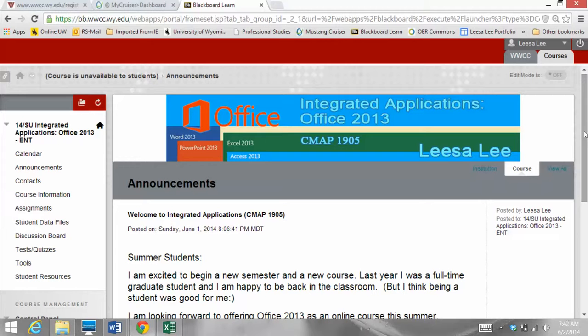Let's just take a minute to get familiar with the website. I know I have some new people to Blackboard in the class this semester. On the left, we're in the announcement section. Notice up above is a calendar. Calendar is brand new to Blackboard, and I have not yet put dates on the calendar, but I will as we go. When you click into the calendar, you will notice what's happening at the moment.